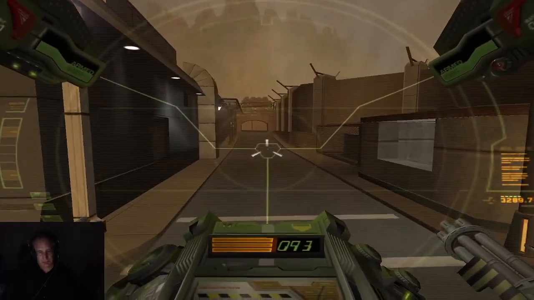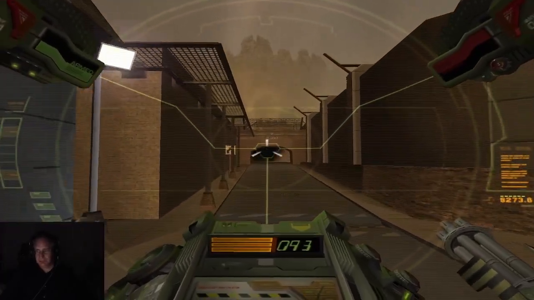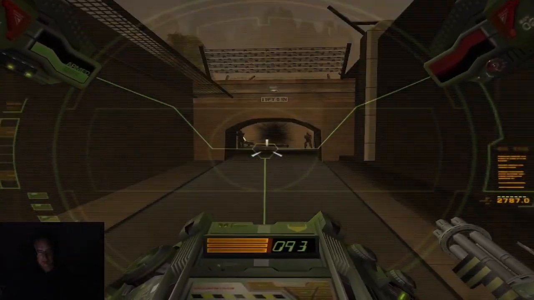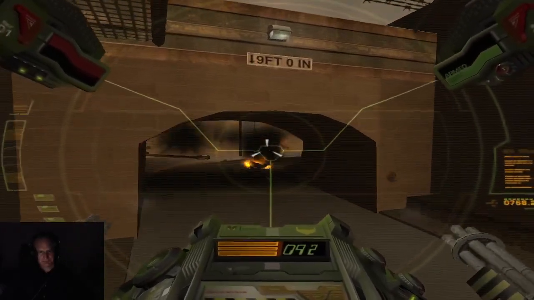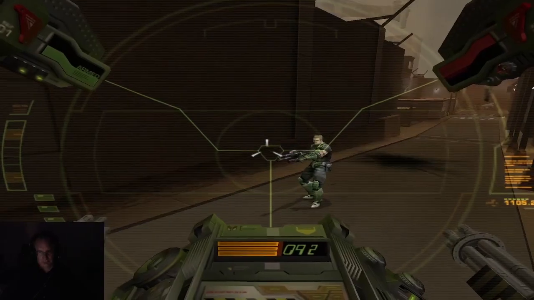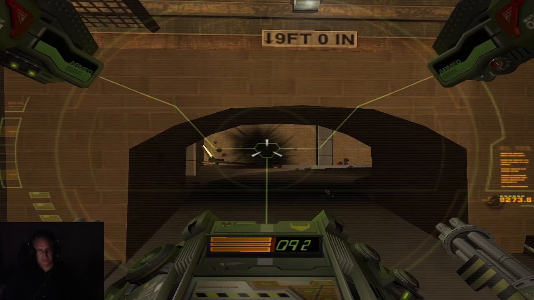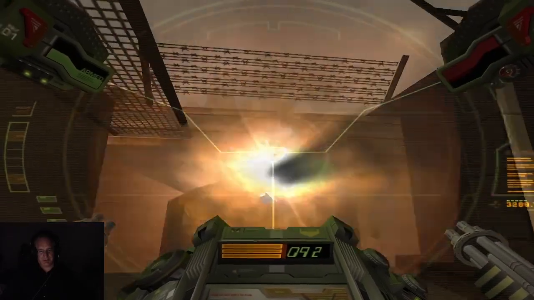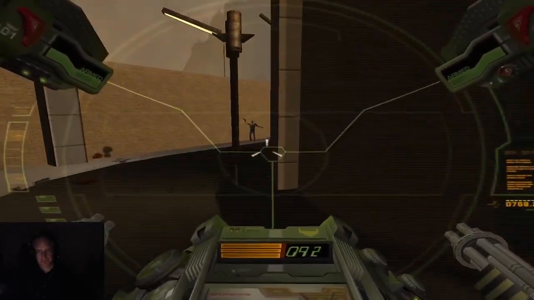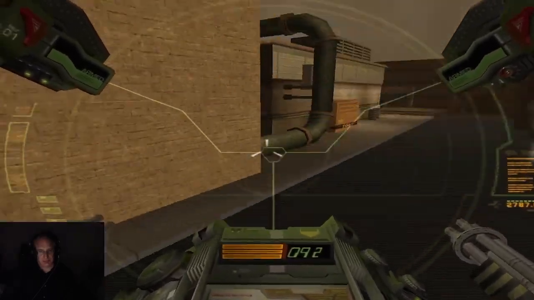Okay. Here? I guess over here? Oh, can I just do this? Yeah. Alright. Are you on my side? I'm assuming you're on my side, because you're... Oh, okay.